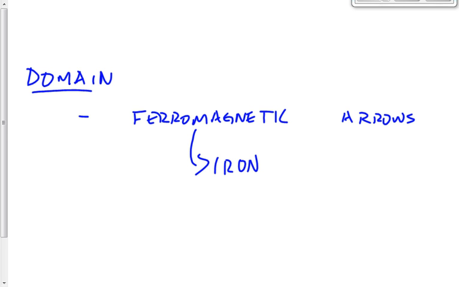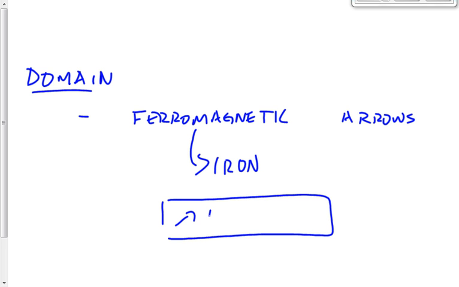So it's a tiny little region inside a ferromagnetic material that's represented by an arrow. Remember, it's not really an arrow. We simply represent it by an arrow. It might look something like this. You get arrows pointing in, well, more or less random directions. These domains are pointing in seemingly random directions. By the way, is that a magnet or just a ferromagnetic material? Yeah, that's not magnetized, right? It can become magnetized because it's got these little domains, but it's not magnetized right now because they're not pointing in the same direction.